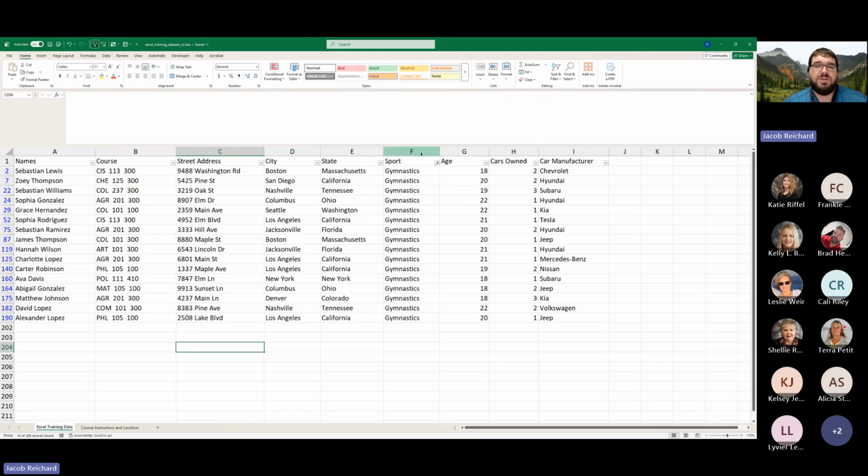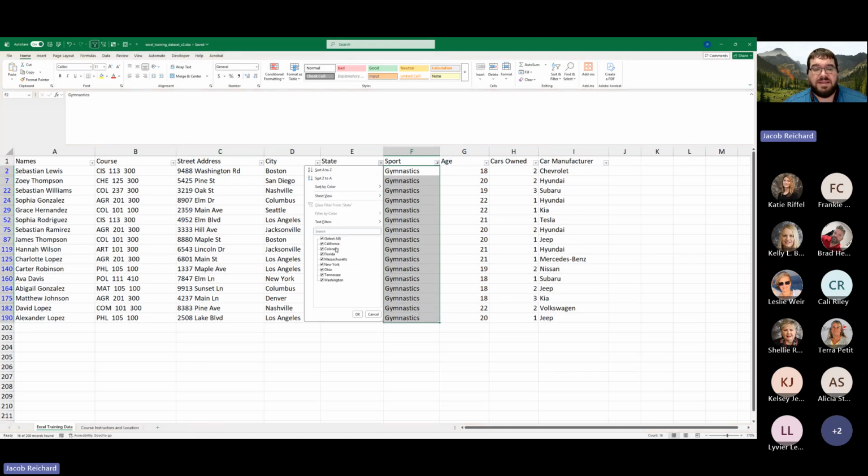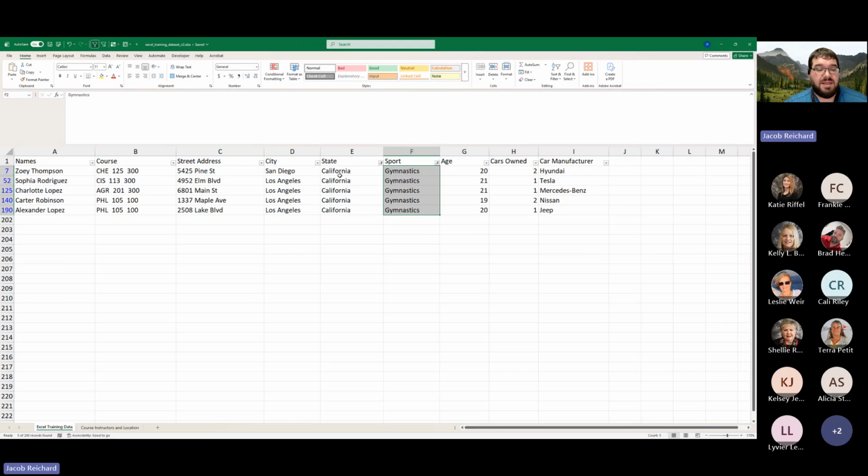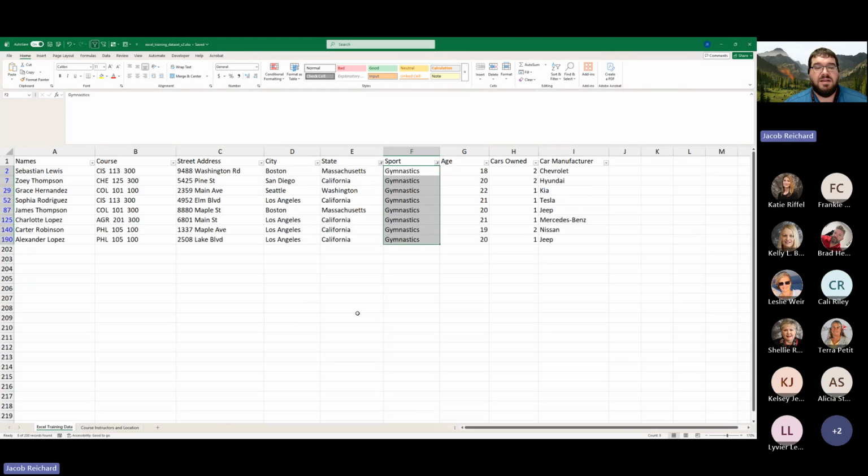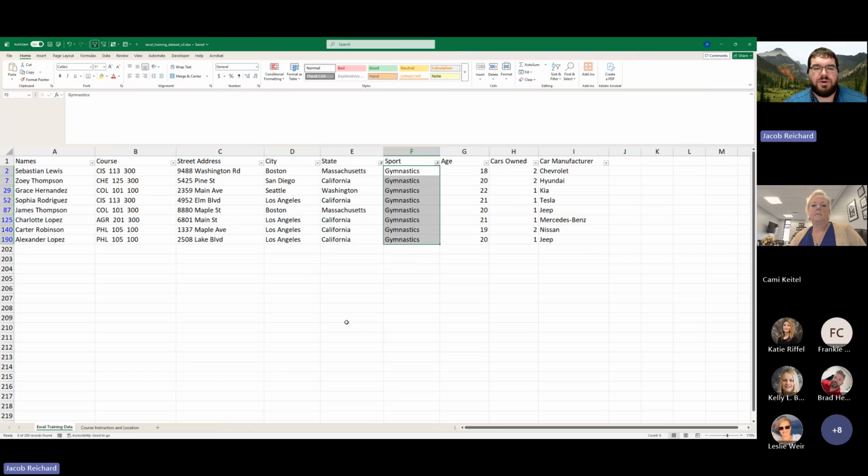Another thing, you can do multiple filtering in a row. We've already selected our gymnastics students, but maybe we wanted to see how many gymnastics students were from California. So again, I clicked on Select All to uncheck it and then selected California. Now I can see that there are 5 students that have gymnastics as their sport and also live in California. If we wanted to see how many of them were from multiple states, we could select a couple of other options and it adds them into that same filter. So you can add filters, you can filter multiple columns, or you can do one or two at a time. There are multiple options in there.